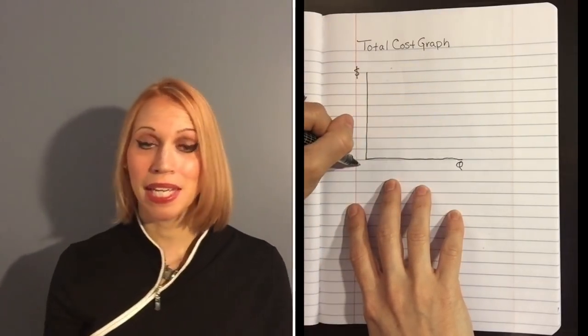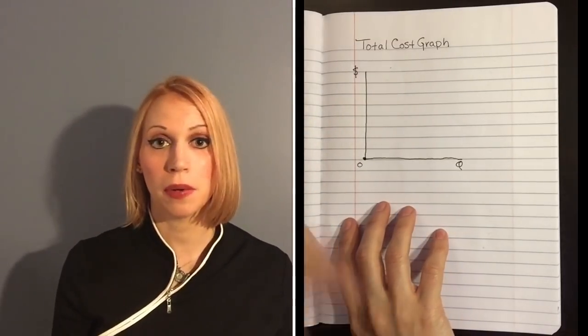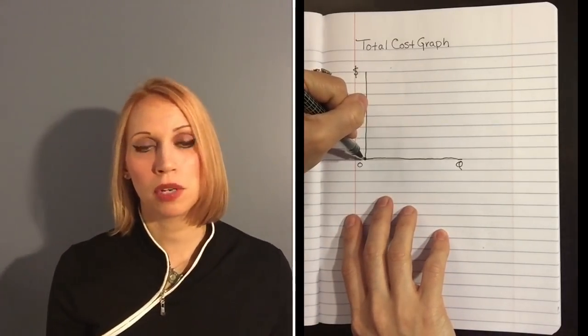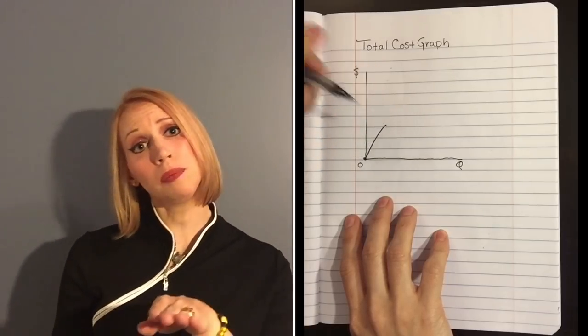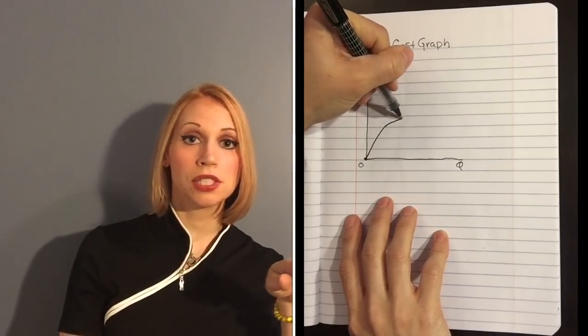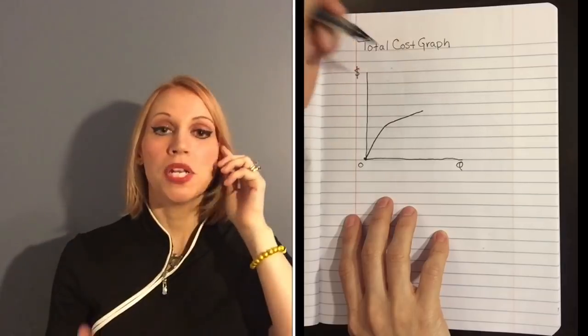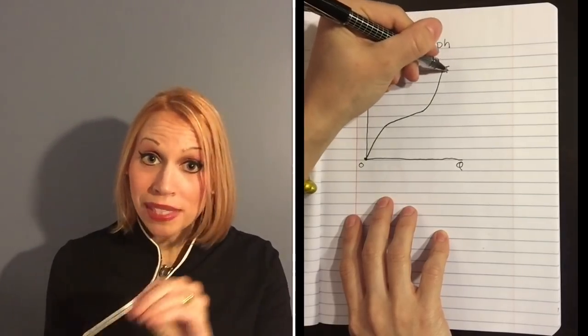Now if you're not making any output level, then you don't have anybody working for you, so your labor cost is 0. Now when we draw our total variable cost curve, pay attention to the shape that I'm going to draw. It's going to be really steep at first, and then it's going to kind of be a little less steep, and then it's going to turn and go steep again. But notice that it is always upward sloping. It is always an upward sloping curve, only it's steep, a little less steep, and then it gets very steep again. Now, why does it have that shape?